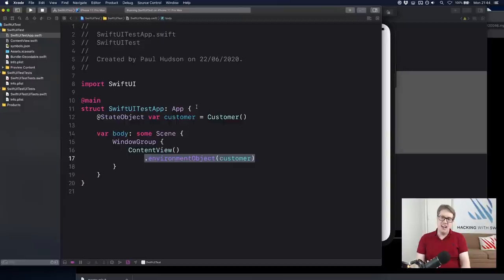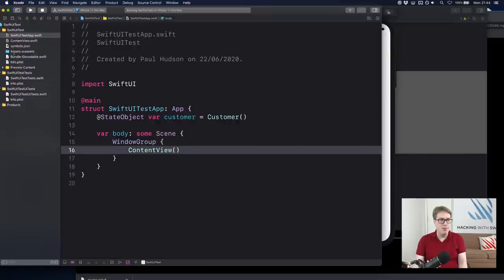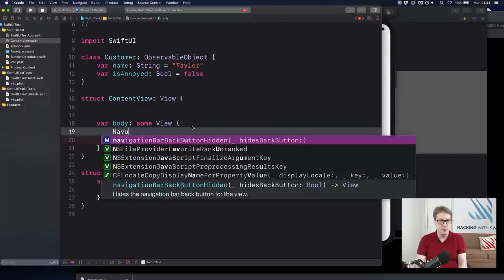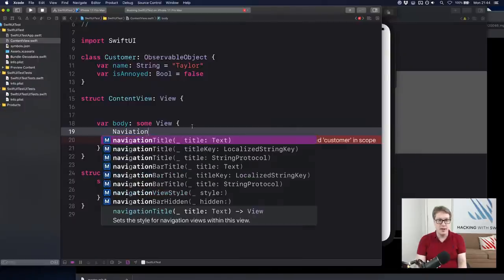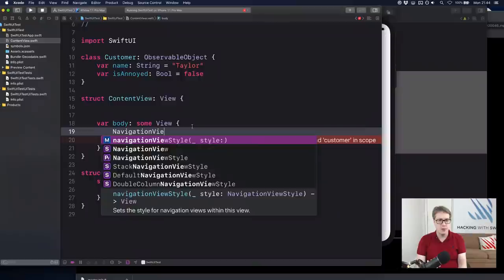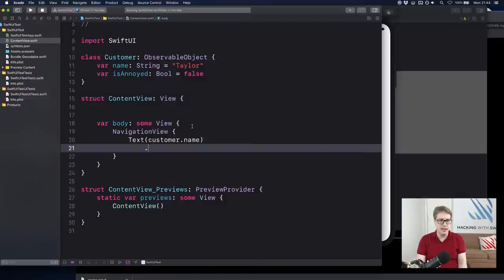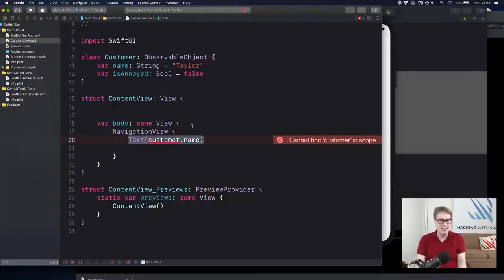Are there improvements to navbar title and navbar items? There is a change to navbar title that I saw fly by. I have not investigated it too closely. So let's try it out together, shall we? Something like navigation view. Well, there's one thing on macOS, you can now do a subtitle, but not on iOS, so yeah, sucks. You can now, I believe, say, at least on macOS, navigate, hello. The G key is really bad in this keyboard. Oh, there's no customer anymore, is there? Rats. Let's do hello. Sorry. Hello, world.